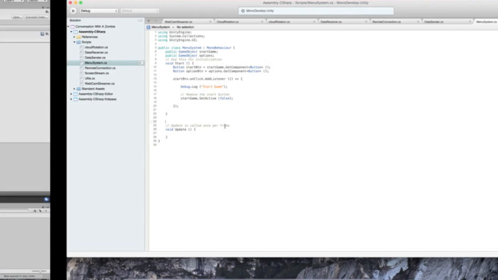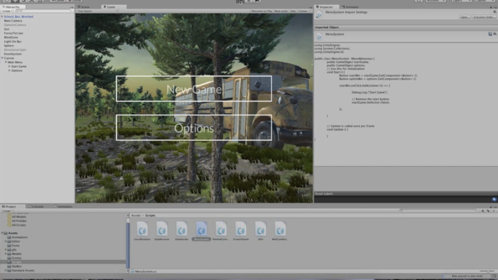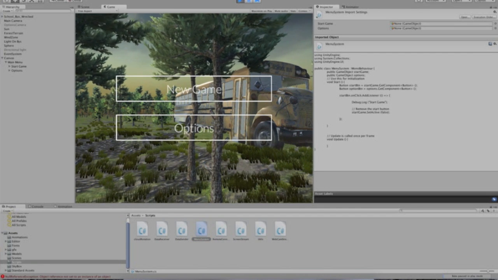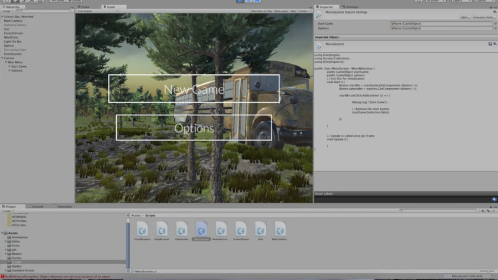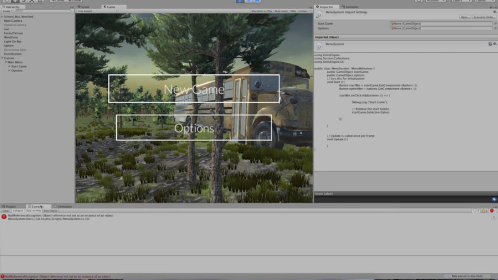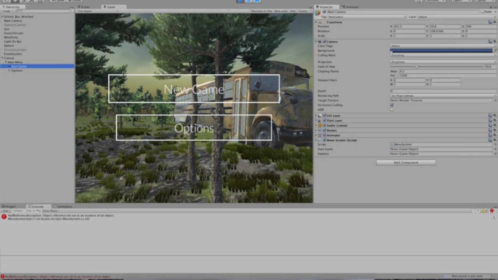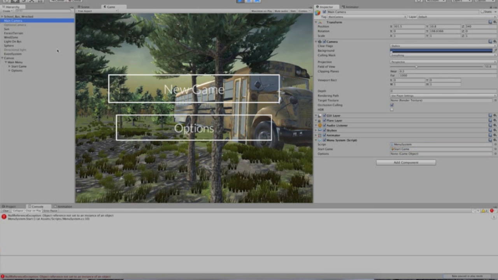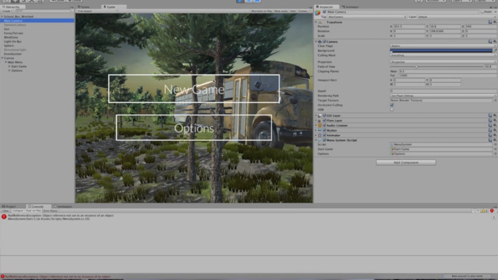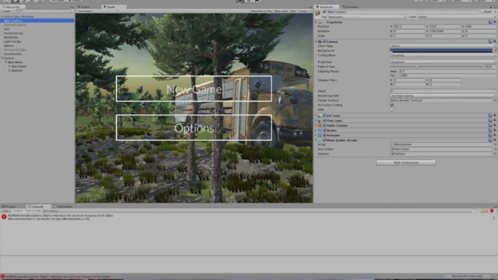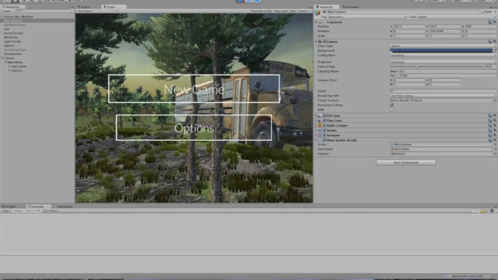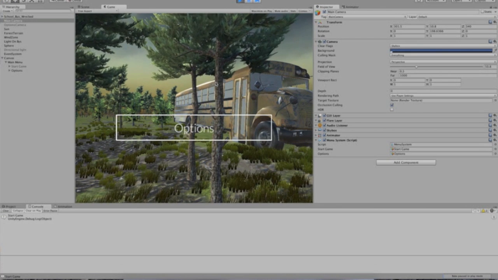Okay, so if I jump back into Unity and click the play button, I am going to get an error. This isn't going to work. If I flick into the console, I can see my errors. And this one literally means I haven't assigned objects to my script. So if I click on main camera, look at my script, you can see that start game and options have no game objects assigned to them. So I'm going to drag the start game object and the options game object. Now if I stop that and click play again, so the script reloads, if I click new game, then it disappears, just as we intended.